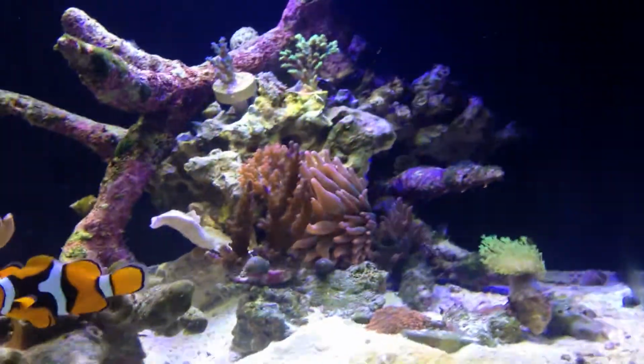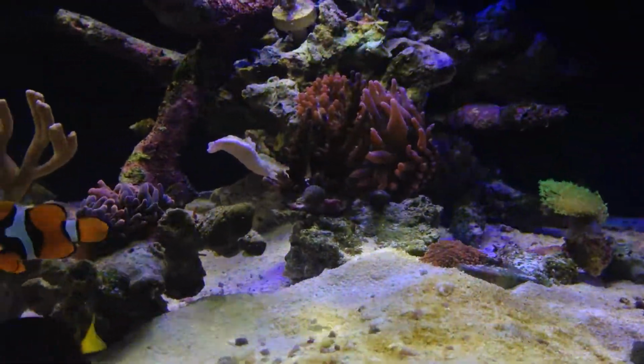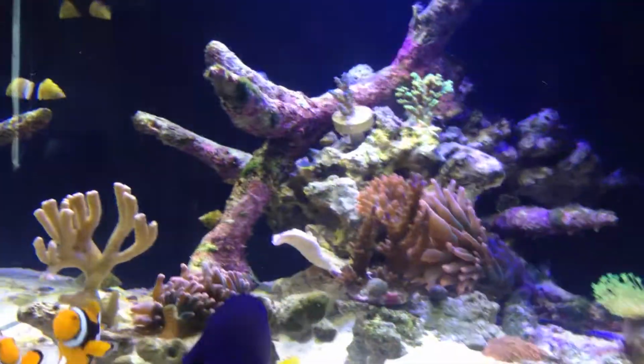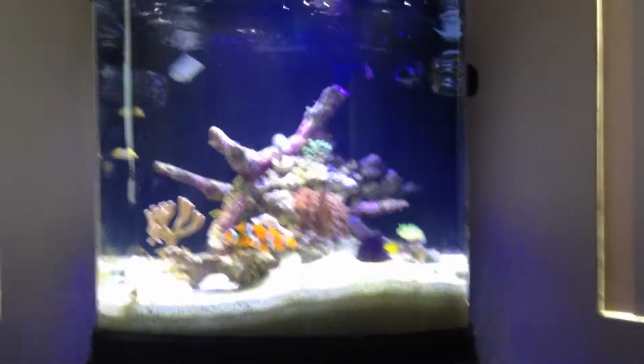Anything else that I should really mention here? I mean, yeah, I've got some cleanup crew going on. I got some Cerith snails, some Astrea snails. That's basically about it for the tank at its current state.